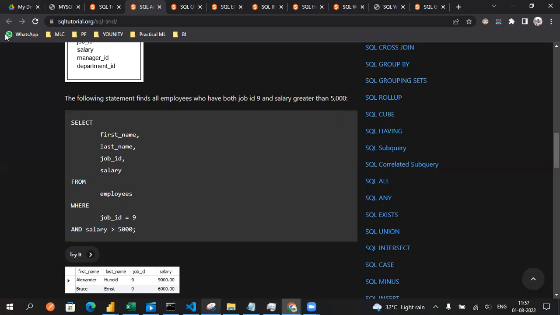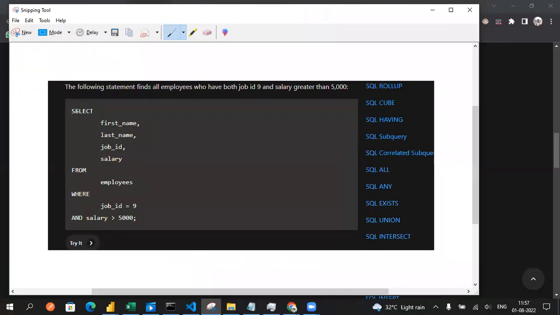When I execute this query, SELECT star from this table and the WHERE clause has two different conditions: one is job ID equal to 9, and another is salary greater than 5,000. So what will happen eventually? You have two different conditions in this case, so you have to stick with these two conditions.